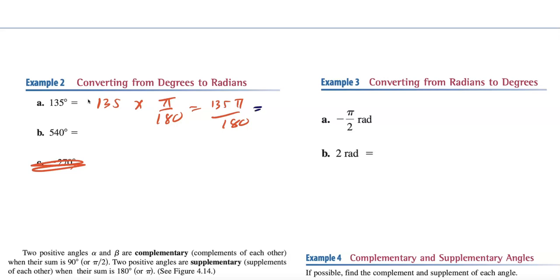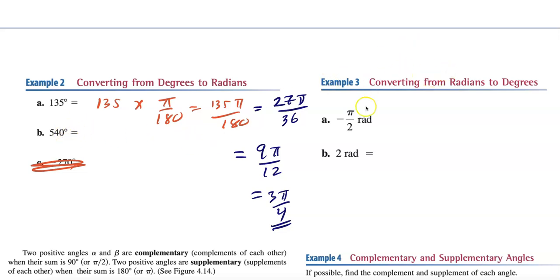So I'm going to use a calculator too, I guess. If I divide by 5, I'm going to get 27 pi over 36. And actually, I could divide that by 3, and I'll get 9 pi over 12, which I could divide by 3 again. I get 3 pi over 4. So, something like that. So, if you want to convert from degrees to radians, you can do it that way. I'm going to skip the next word problem, it's the same idea.